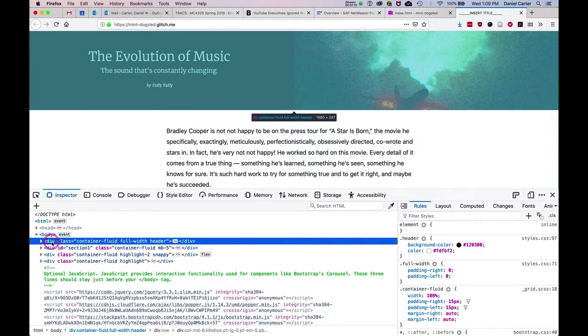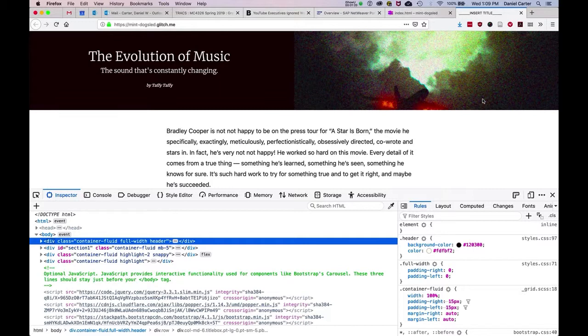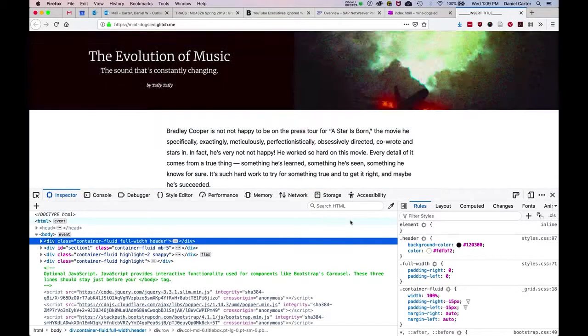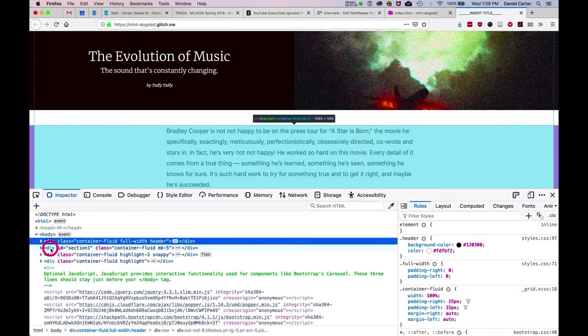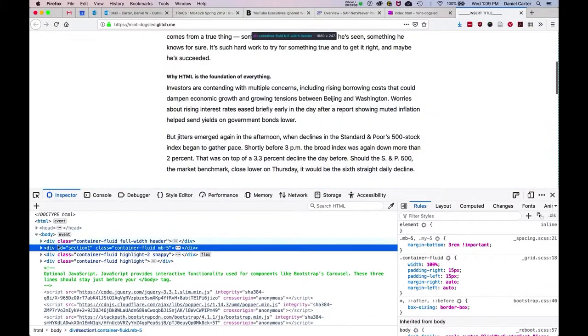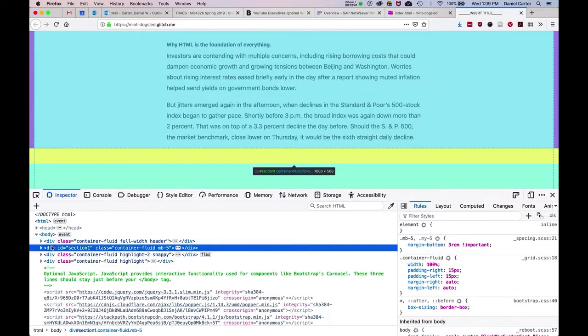So this first container is class container-fluid, so it's going to go all the way across the page. I've given it the class full-width, and I've given it the class header. And if you look over here, class header gets a background color and a different color. So my default right here, container-fluid, mb-5 says I want you to put some margin on the bottom of this.